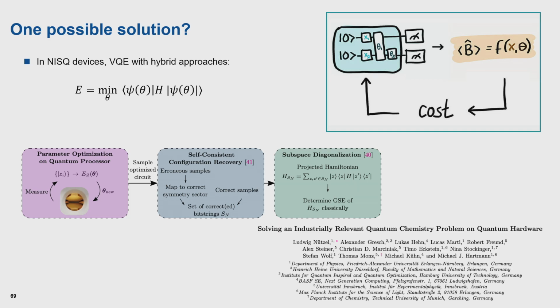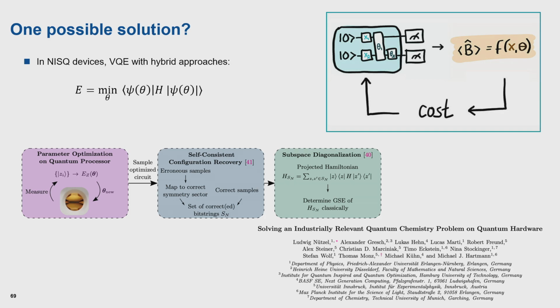In quantum computing, in general, what is done is using what's called the variational quantum eigensolver. This algorithm is a hybrid algorithm, so there's a part that runs on the quantum computer, and this part contains the ansatz that will be written in such a way as to respect, for example, the symmetry of your system. Part of the algorithm runs on a classical computer, which tries to find the minimum of this functional. The parameters that are optimized here are the parameters that will better describe the ansatz on the quantum system.